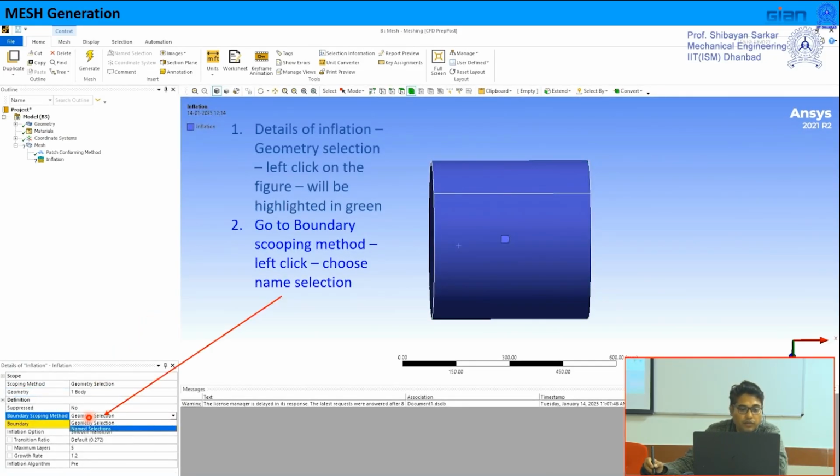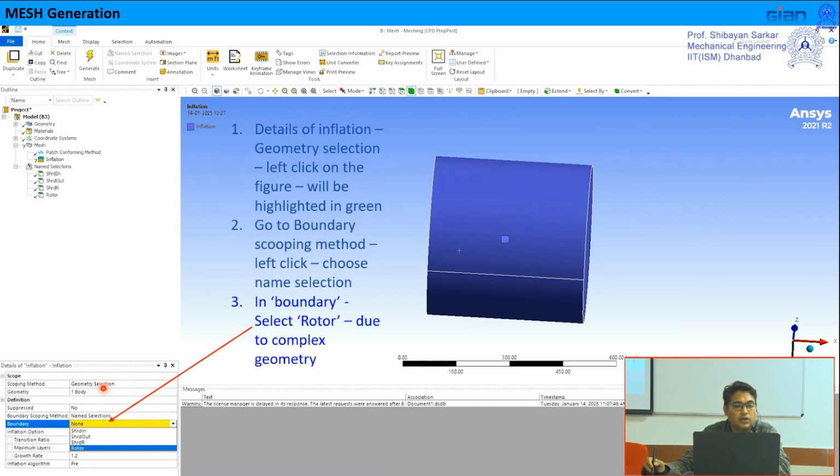So first thing will be the geometry selection. Here we select named selection. Already we have given certain names, so once I select named selection, I have just created these four: in, out, the surrounding wall and the rotor. Now these will come.